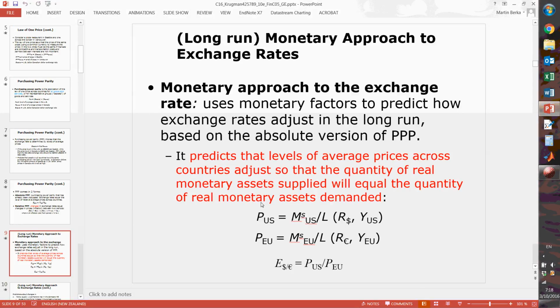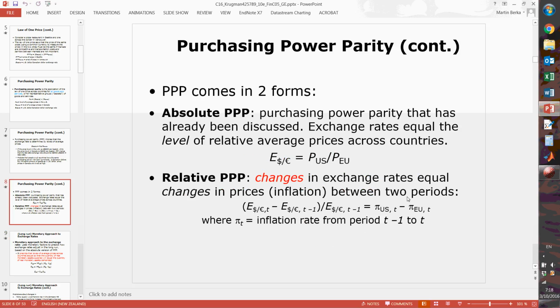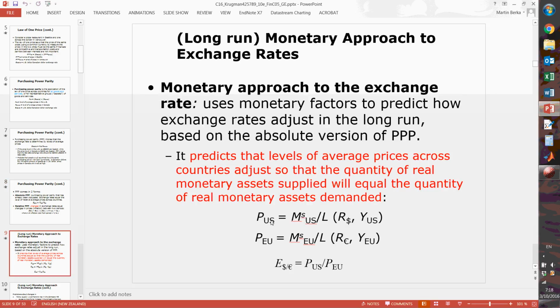This is called the monetary approach. So we will be basically using this equation either in the absolute form or in the relative form, and we will use money supply equilibrium, so money market equilibrium, to express these prices on both sides, home and foreign price level. So the money market equilibrium is just our good old-fashioned expression that money supply in real terms, it's not written on this slide, but you can remember, money supply in real terms equals real money demand.